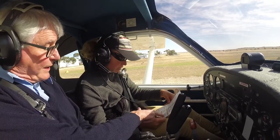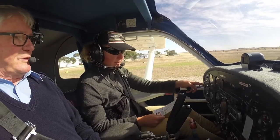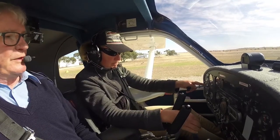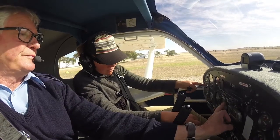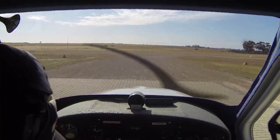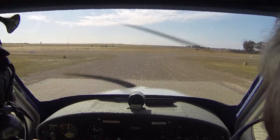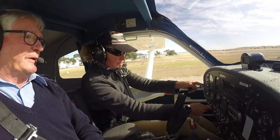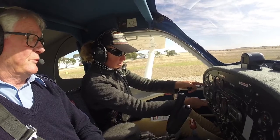Next we're going to check the mags on and off at 1800 revs. So increase the power. That's it, keep the hand just resting on the brake just in case, yeah. Increase the power to 1800 revs. Yep. Then turn one mag off. Back on? Yep, then back on again. It didn't shake. Next one. Just didn't shake. Put it back on again.